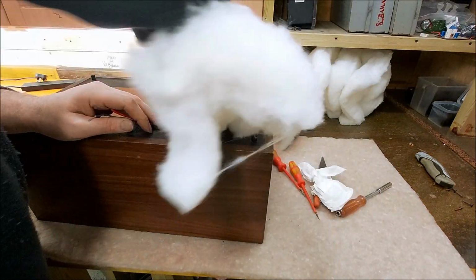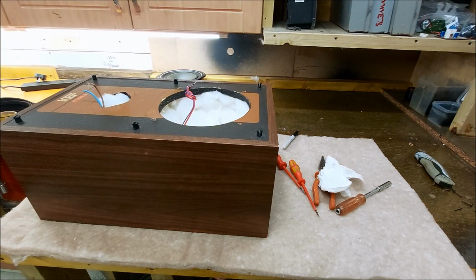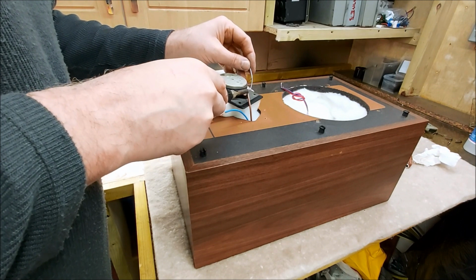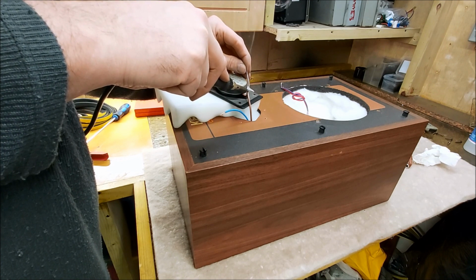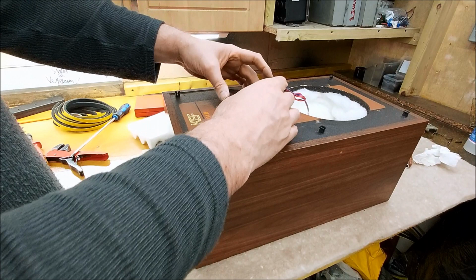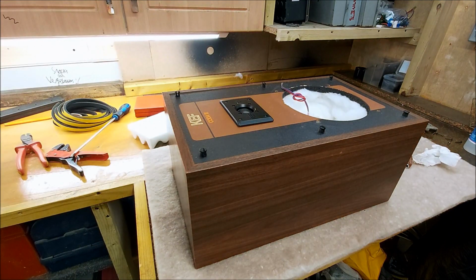Figure out how to get all this lot back in there. Man, that's a lot of filling. Okay. Right, so nicely soldered up now. None of those push fit connectors. Nice snug fit.